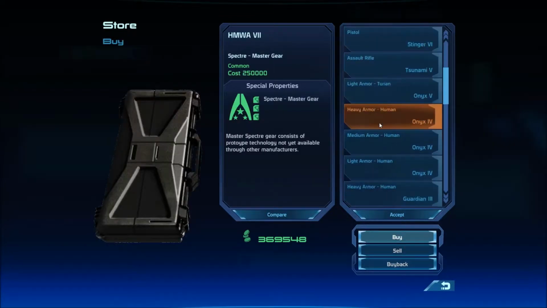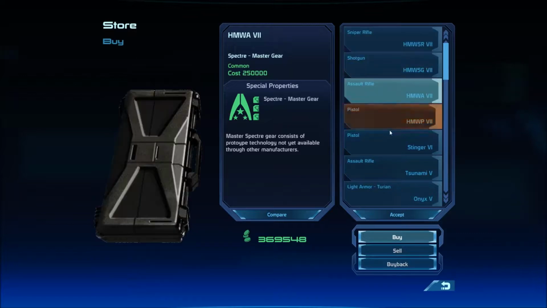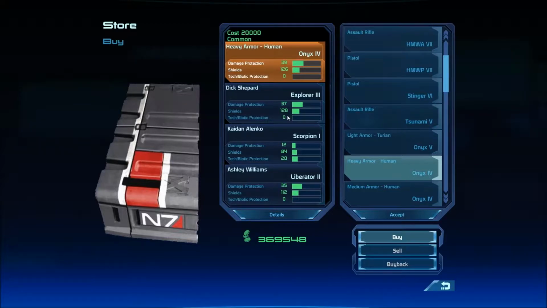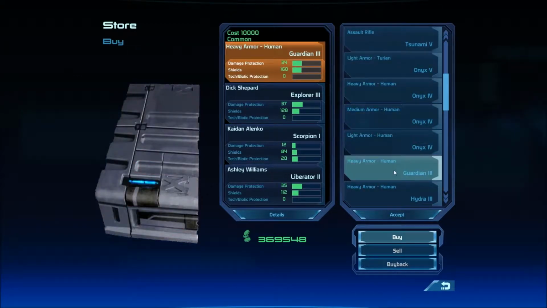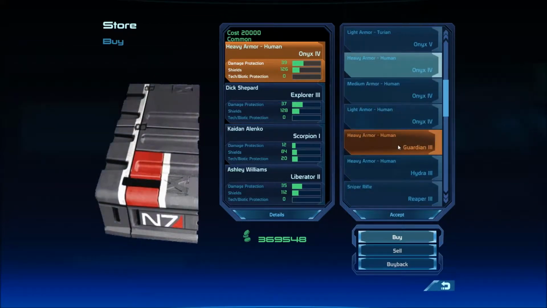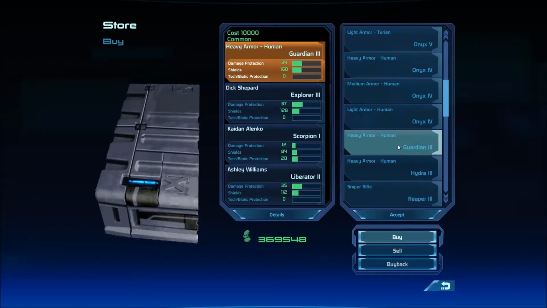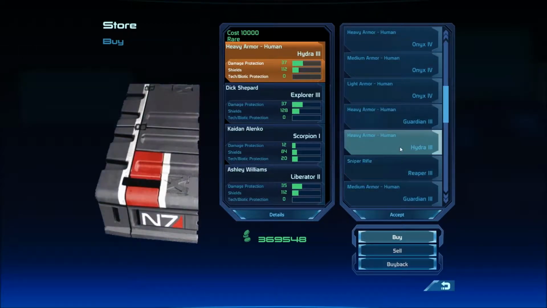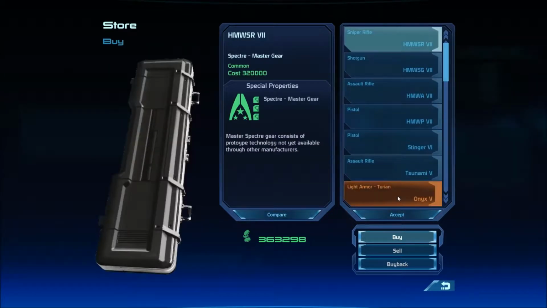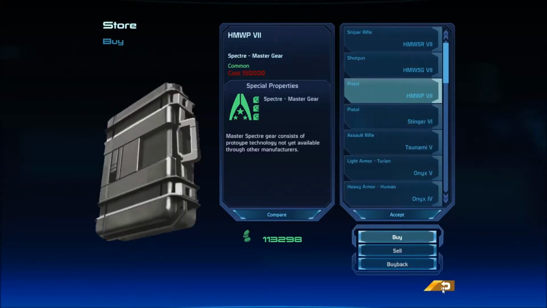Alright, now I have the money to actually buy a Spectre weapon. But how much does the heavy armor, human heavy armor cost? And is it better than what I currently have? Well, barely. It's barely better. Is there anything else here? The Guardian armor is actually pretty good, and costs only 10,000 compared to 20,000. Hydra 3. Nah, that's not really good. Let's buy a license. Let's buy an assault rifle for now.